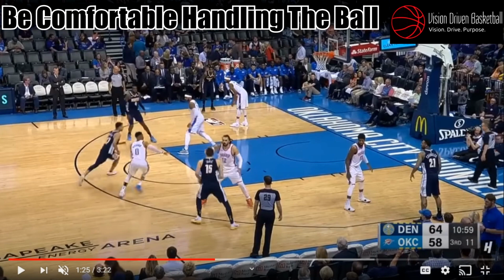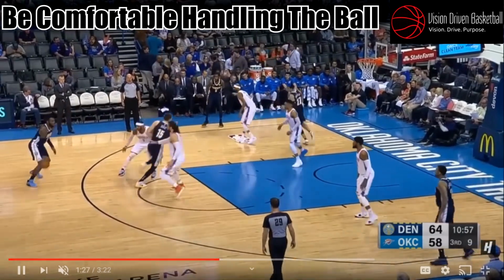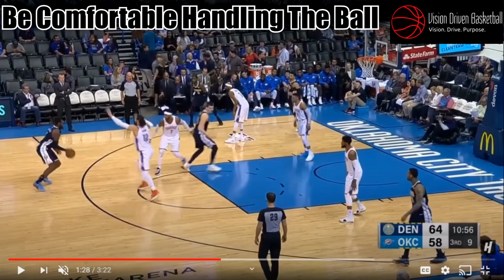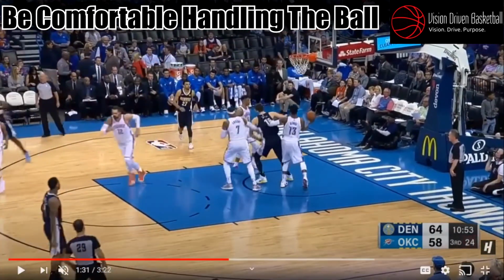So Jokic with the ball on the right wing gets this ball over to Paul Millsap. Is going to set this screen for him. They're going to switch. Okay, again, Paul Millsap knows, all right, I got Steven Adams on me. I got to attack right here, and he's going to do that. Get downhill, right to his pull up at the mid range. Okay, so we've talked about again the importance of being able to hit that mid range shot. If you have any sort of separation from your guy, you got to be able to rise up and hit that shot. But also, he doesn't get there if he's not comfortable putting the ball on the floor.